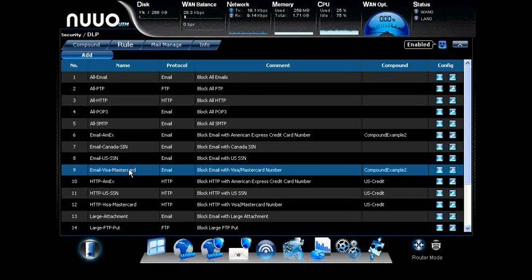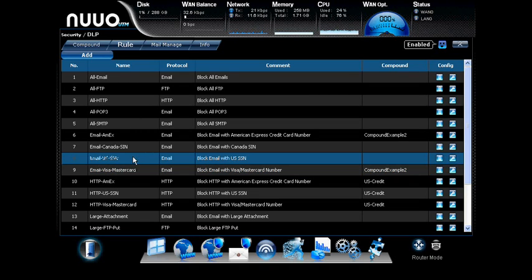For example, if I don't want my price table to be leaked outside, then I can use these rules to stop it. All the keywords support regular expressions, and you can create your own DLP.